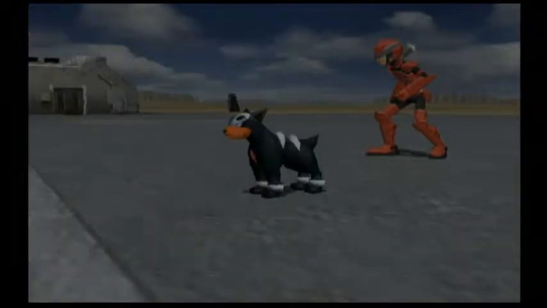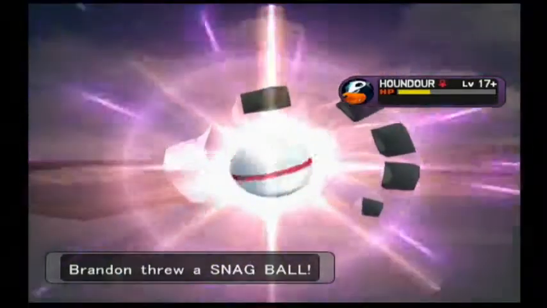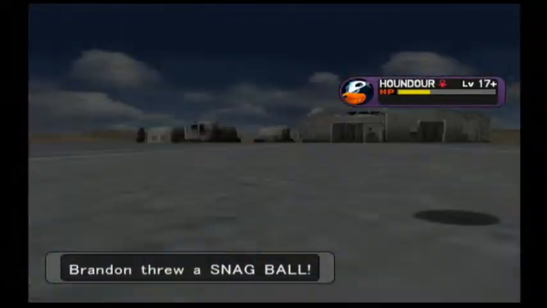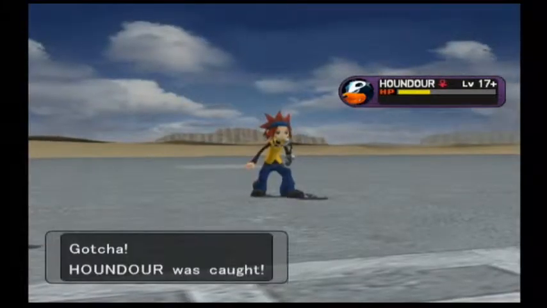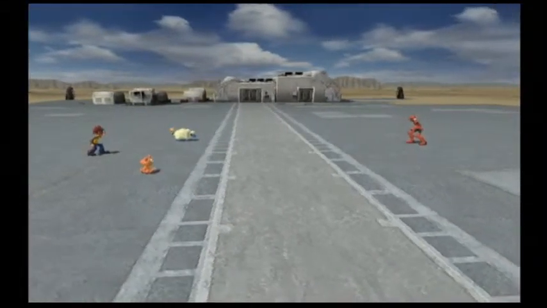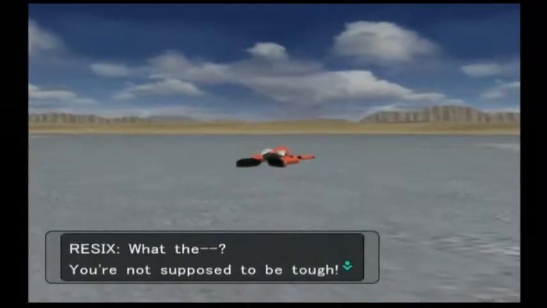I'm gonna try throwing a Premier Ball at it. And we got it. Go figure Houndour would be the one that wants a different Pokeball. What the? You're not supposed to be tough.